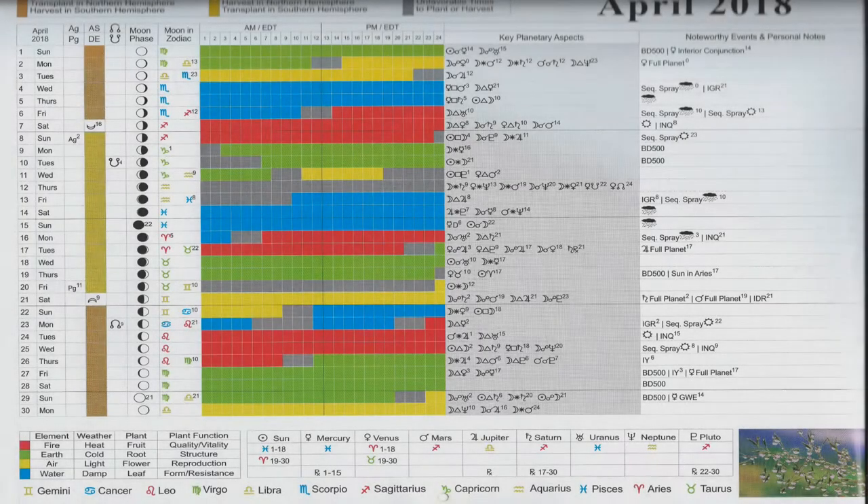Here we are in April. When I started to plan my year out back in January, I figured out then that I would be conducting my sex testing and transplanting out of my propagation tray on Saturday, the 21st of April, because we're in a flower period on the calendar. I also knew back then that I would be transplanting my tomatoes on the 25th during a fruit period. The reason I planned this way also corresponds with the coming days on the calendar — there is an 80-hour period of root time following this transplant window. Armed with that information, I knew that my tomatoes would recover and quickly reestablish their roots in my raised beds.